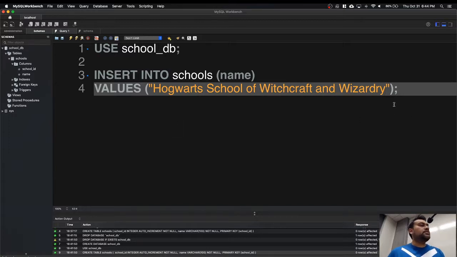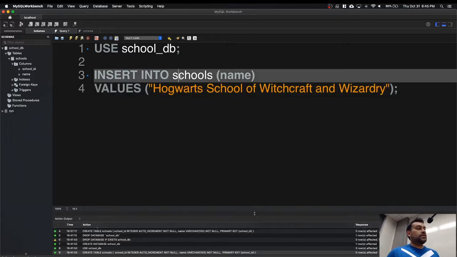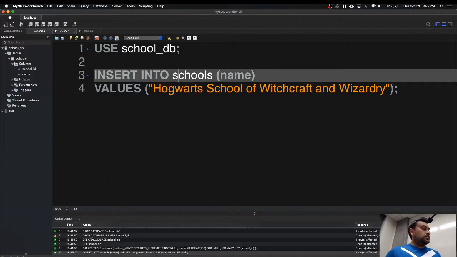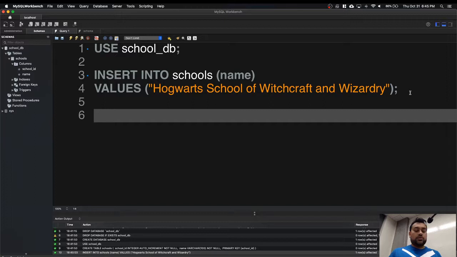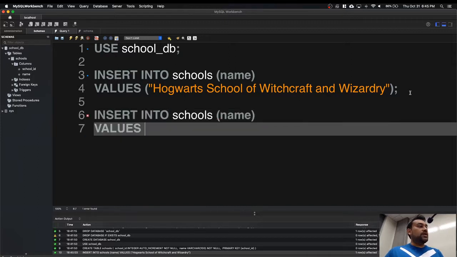Did I spell that right? I think so. This should insert a name of the school, so let's test this out. And successful. Let's insert 2 more rows. Same thing: insert into table name, column name, and then what are the values for that column?